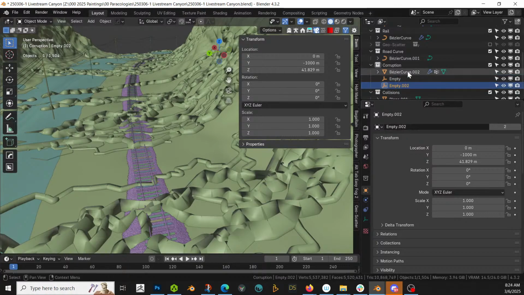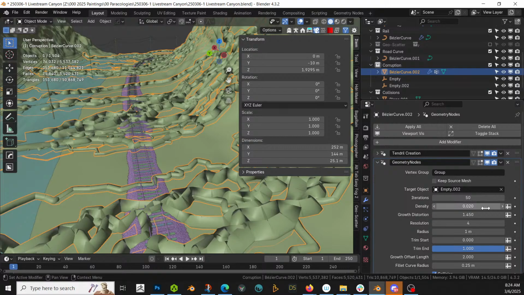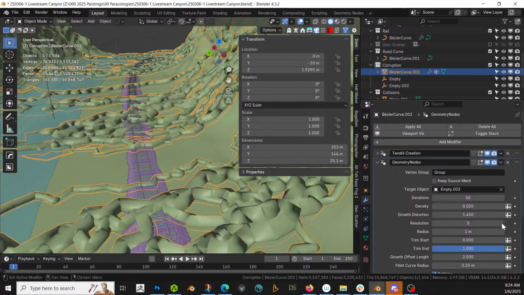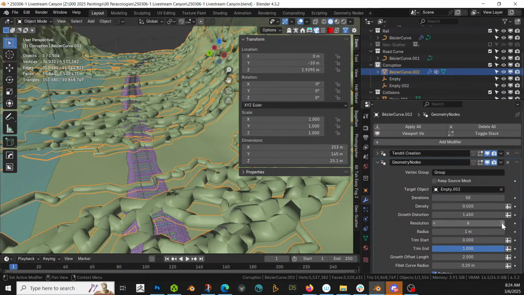And we need to adjust both the resolutions to like 6. This gives me more curve. Yeah.